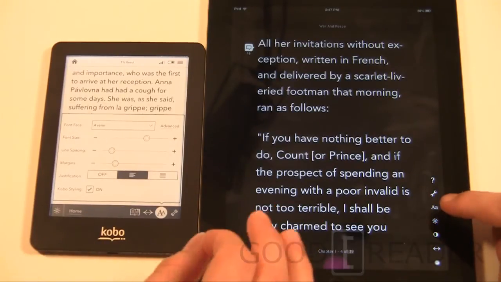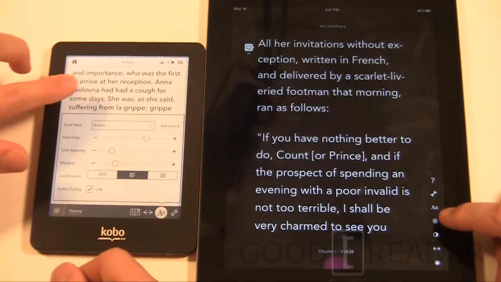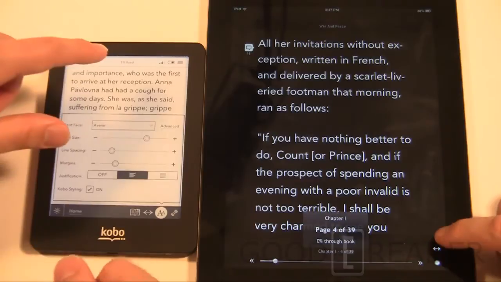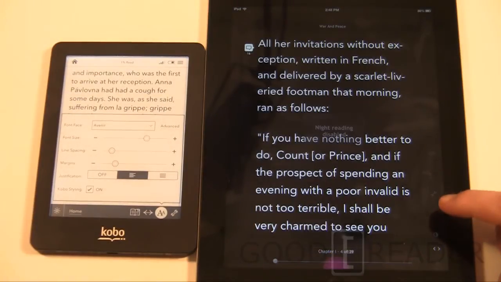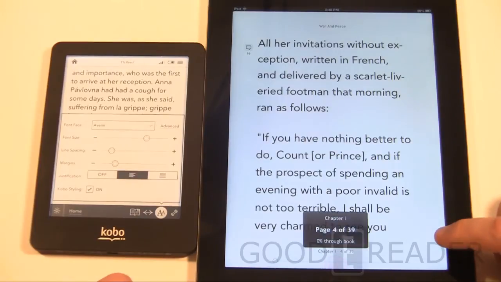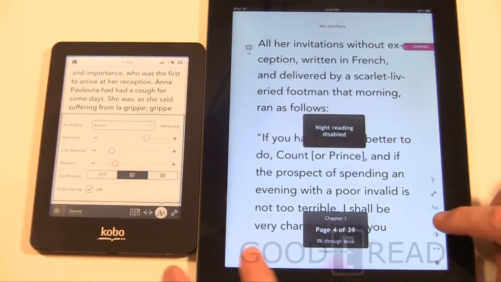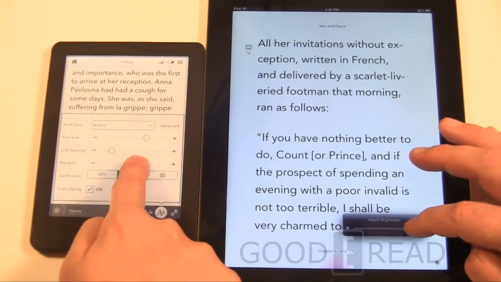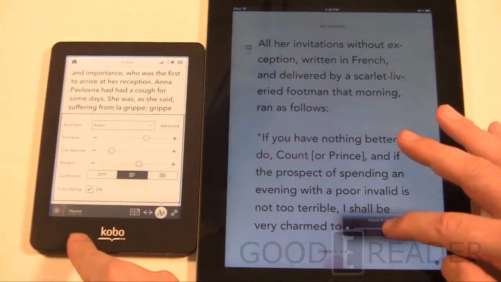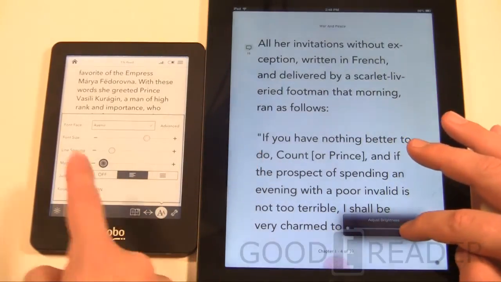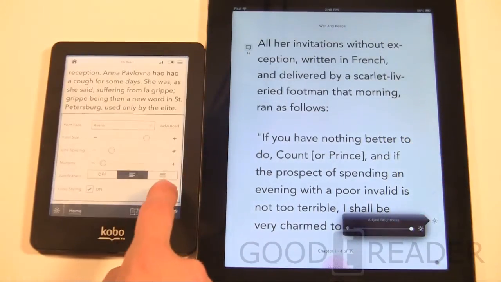I really like this. I really wish that e-ink would reverse what you see here, where all the white would be black and the text would be white, and then you get this sort of night effect. Although an e-ink screen isn't as harsh on your eyes as an LCD screen, I still think it would be a nice feature to see in the future. We also have margins, so you can box everything nice and tight to make a column, or keep things edge to edge, and you have justification.